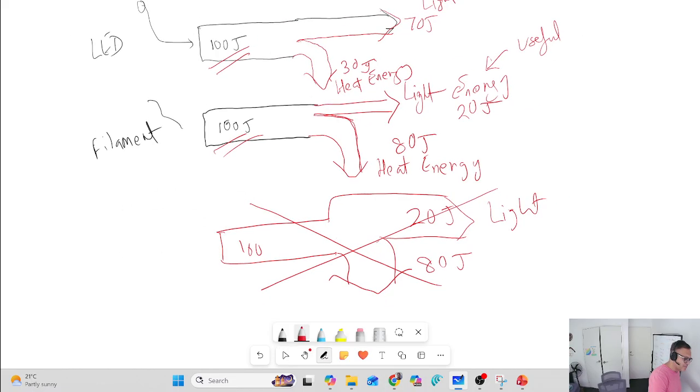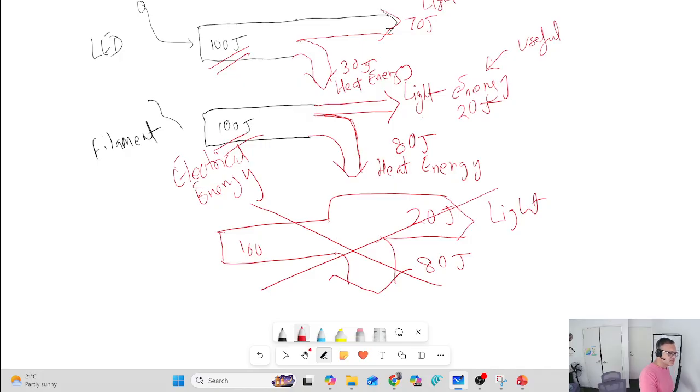Maybe you have even better writing than me and better drawing than me, so you will be able to make better diagrams. But you got the idea, right? A Sankey diagram should show input, output, like the types of energy. So here you should say electrical energy going in, and then two kinds of energy out and their amount, and the width of the arrows indicate how much. I mean, they have to be in proportion. So a Sankey diagram shows that.